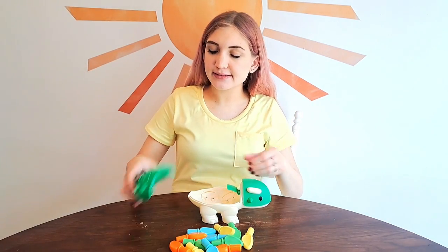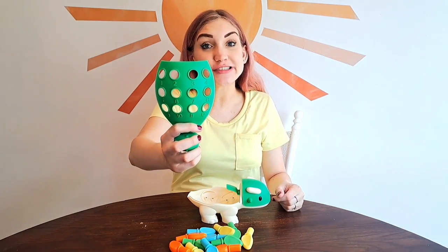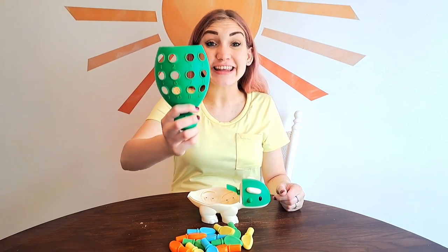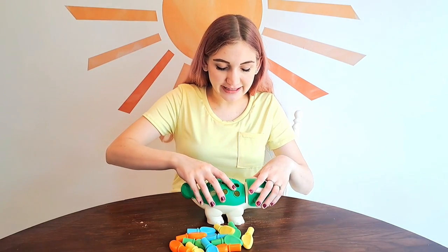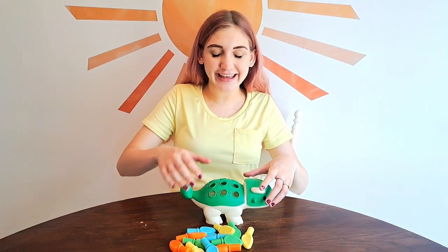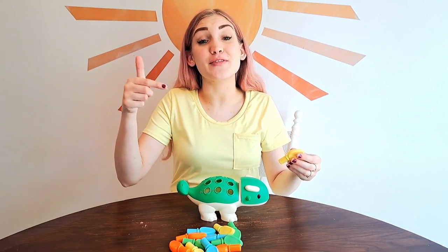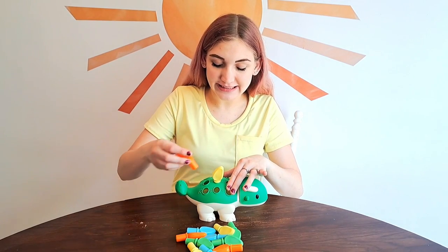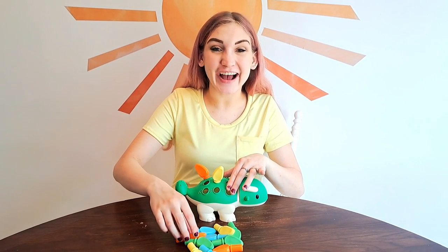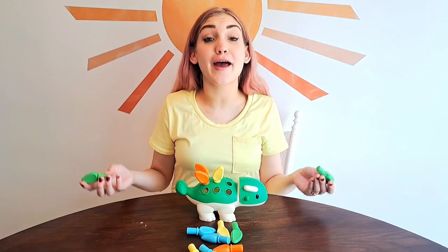The spikes need to go in here. This is the dinosaur's back. Do you see all those holes? Yeah. I'm gonna put it back on the dinosaur and click it in. Click. Now I can take these spikes and put them in the dinosaur's back. Wow, this is so much fun. I can put the colors wherever I want to.